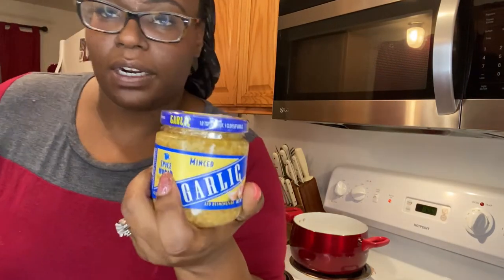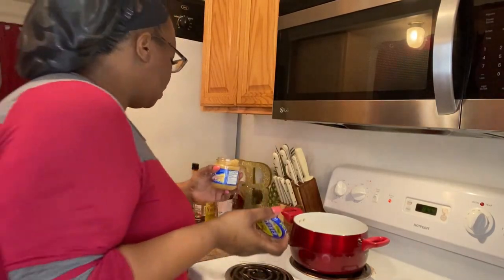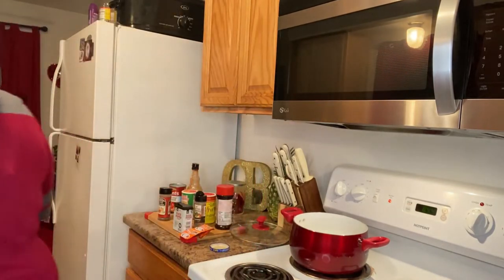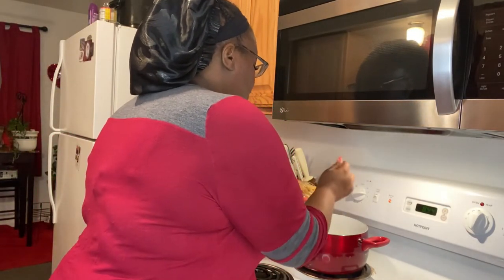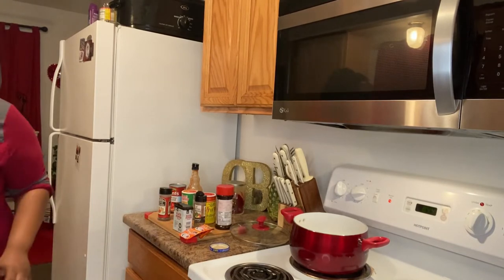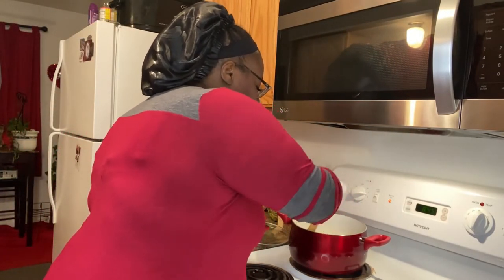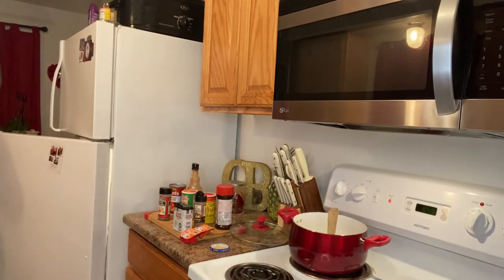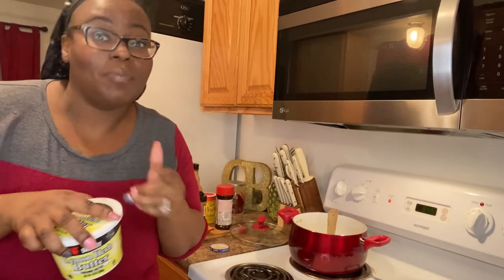So now we're going to put some minced garlic in there. I'm not good with measuring, so don't beat me up, y'all. I'ma say for me, 2. Do 2 tablespoons. Oh, how you like your garlic? Okay, so these are sauteing. We're gonna add a little garlic butter, cause what? Butter make it taste better.